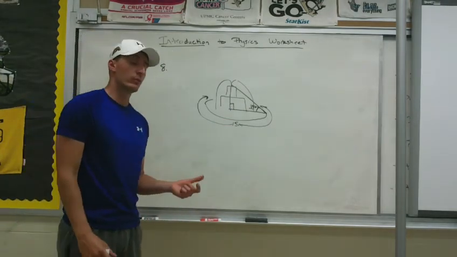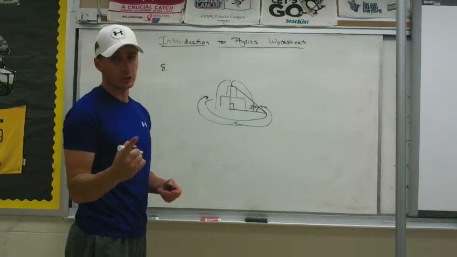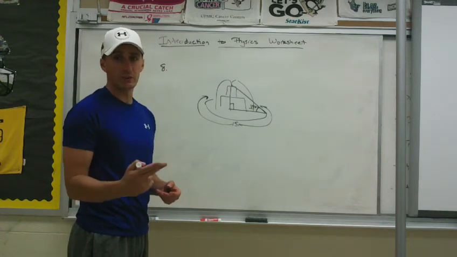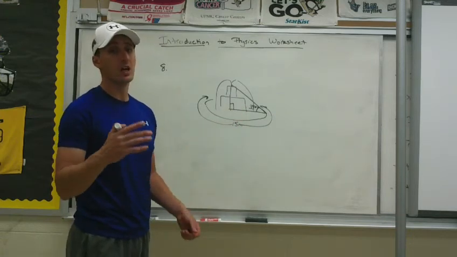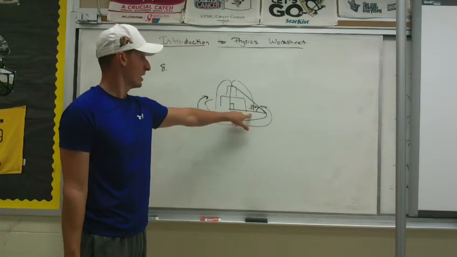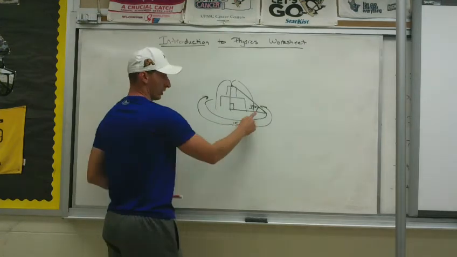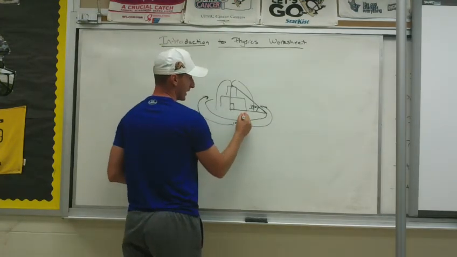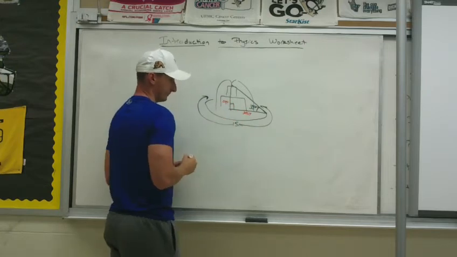Okay? So again, when you're doing trig problems, the first thing you want to do is decide what angle you're going to use or decide what angle you're going to solve for. In this case, we don't need to solve for an angle, so we're going to decide which angle we're going to use. I'll use this angle since we know it, 55. So I have to label the triangle relative to that angle. Well, relative to that angle, we call this side adjacent. Relative to that angle, this side we call opposite.